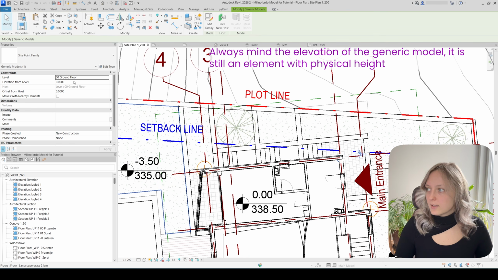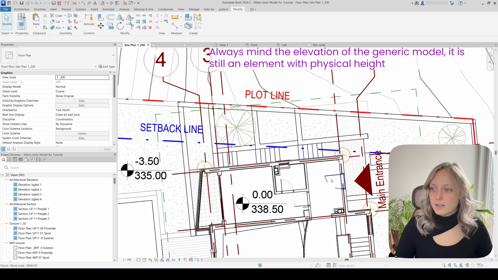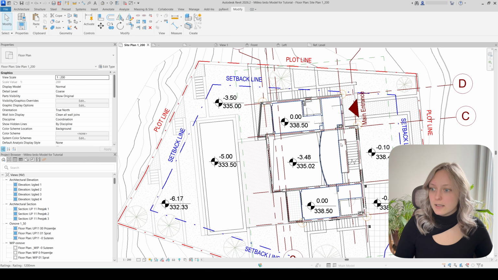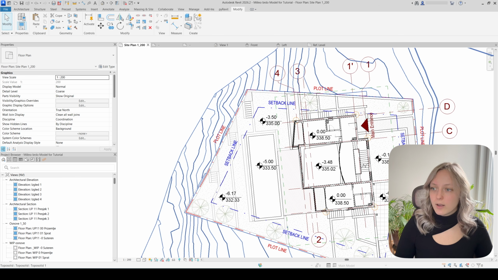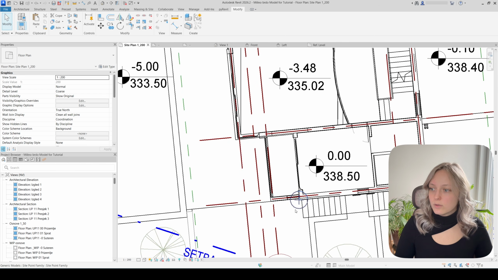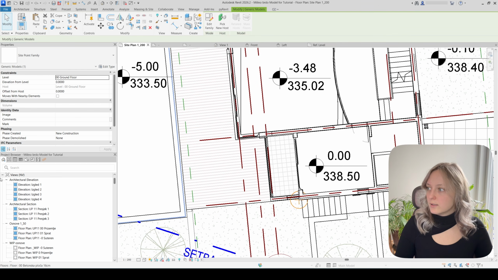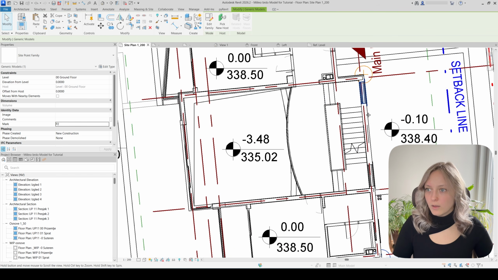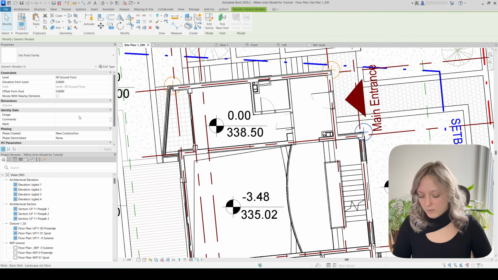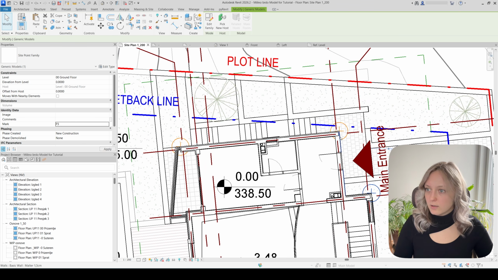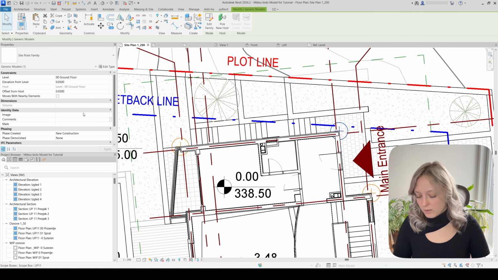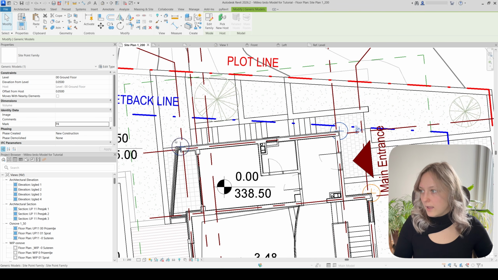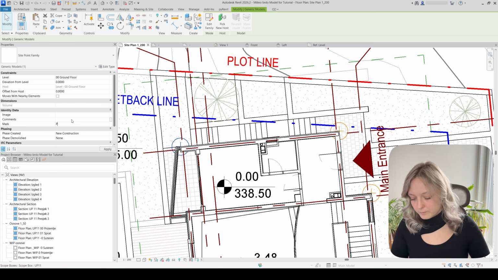I select it and add the elevation from the level that is above, or in the floor elevation. So now I also added the marks. This one will be P2, this one will be P3, this one will be P4 and P5.